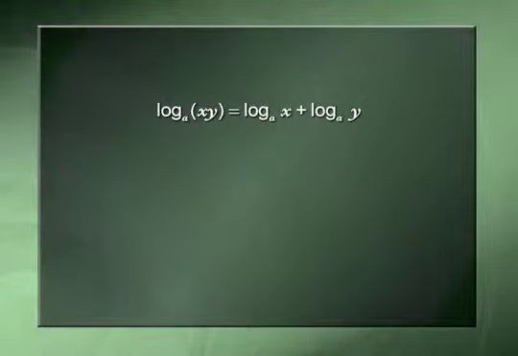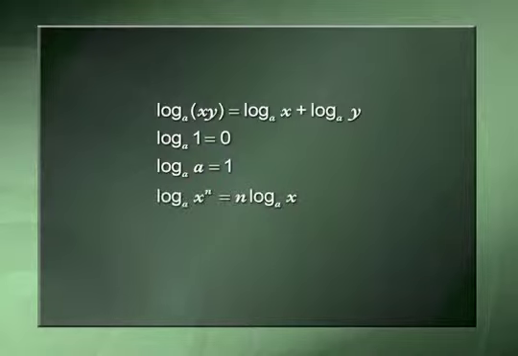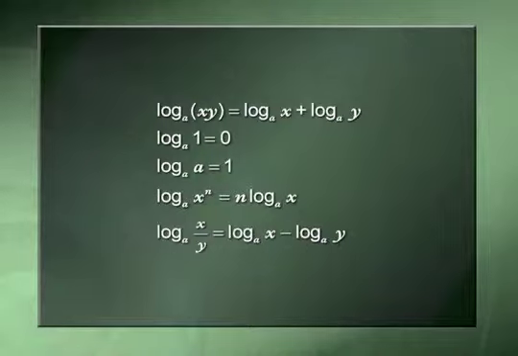Fortunately, the logarithm to base A satisfies all the properties of logarithms that you learned to love when you were taking algebra. For example, the logarithm of a product is the sum of the logarithms. The logarithm of 1 is equal to 0. The logarithm base A of A is 1. The logarithm of x to the n has that same formula as before. You can move the n out to the front, and it's n times the logarithm of x. And the logarithm of a quotient is the difference of the logarithms.